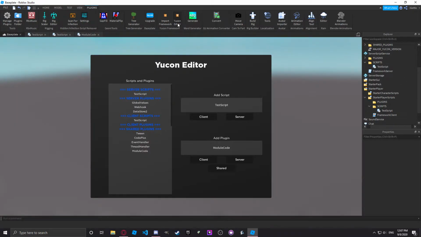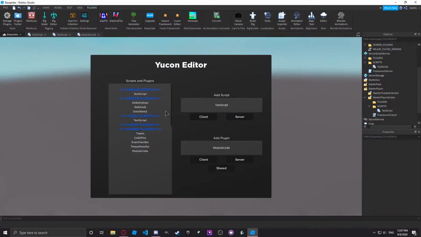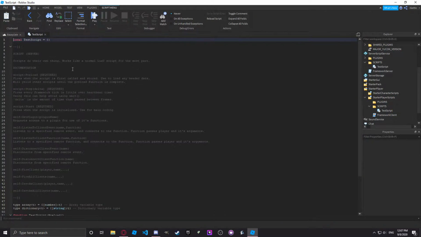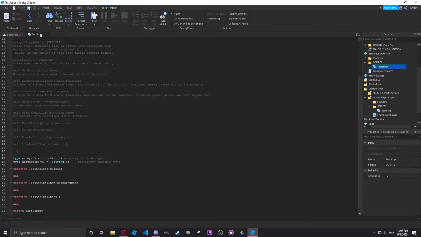Okay, we can go ahead and close this editor by clicking that, and you can always reopen it by doing that. I'm just gonna go ahead and reopen it. On the side, you'll see all of these names, and these are plugins and scripts, and you can click on any one of these to open them up. So even if I close these out, I could still open up the server test script. Alternatively, you can just go on here and edit it. It's totally up to you.